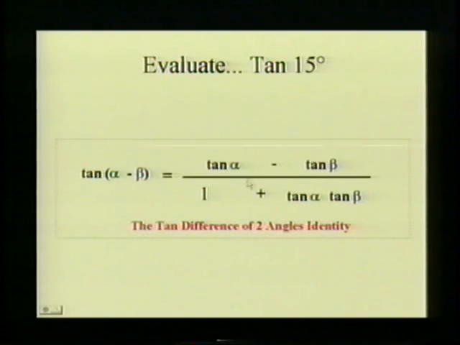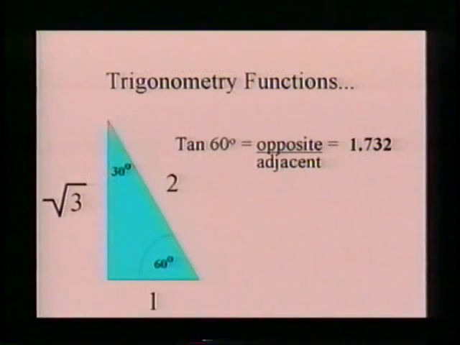I've got to do the tan of 15. We don't know the tan of 15. We've got to find angles that we do know that either add up to 15 or subtract to 15. Okay? Well, we know 60 and we know 45. Okay? And 60 minus 45 is 15. So you're always looking for things that you know. Remember, we know the tan of 60 because of our 30, 60, 90 triangle. We could figure it out just doing the division. For 60 it would be the square root of 3 over 1, and it'll come out. You could do it. You certainly don't need a calculator.